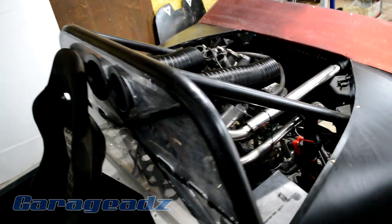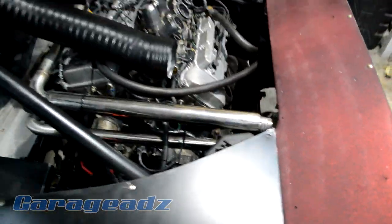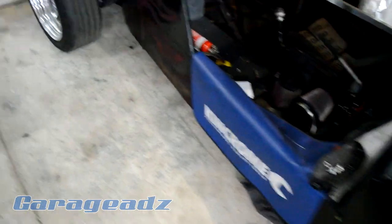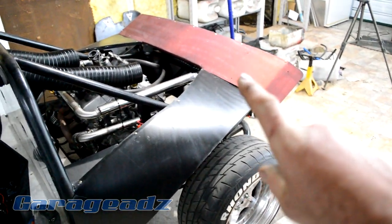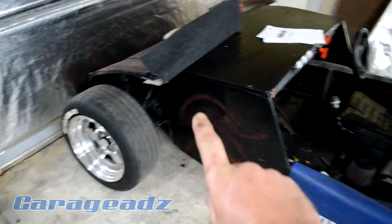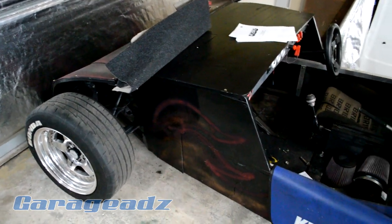Now, you may notice that some of the panels are on. So, yeah, it's looking pretty crazy at the moment. We've even got some flames. People are wondering what we used. Then I'll show you when it's in the sunshine, because it's actually red glitter and copper spray. Who would have thought it looked so good on a race car?